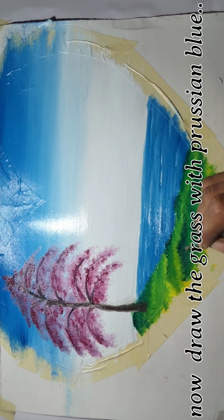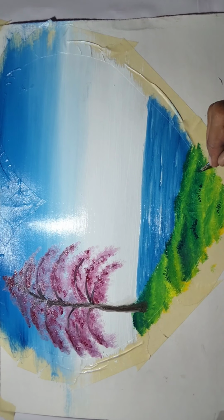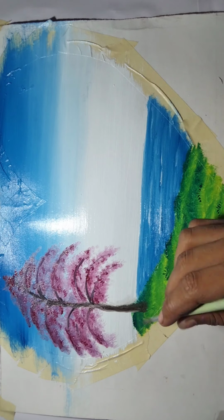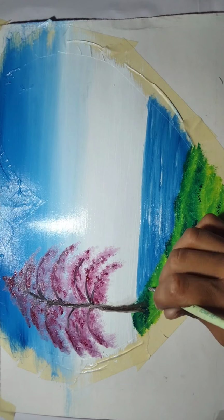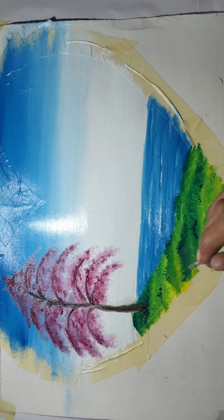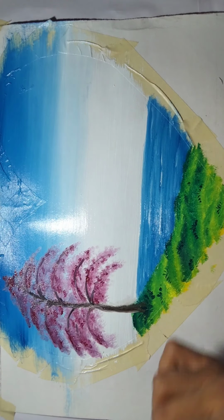Now draw the grass with Prussian blue. After 2000 years, our drawing is complete.